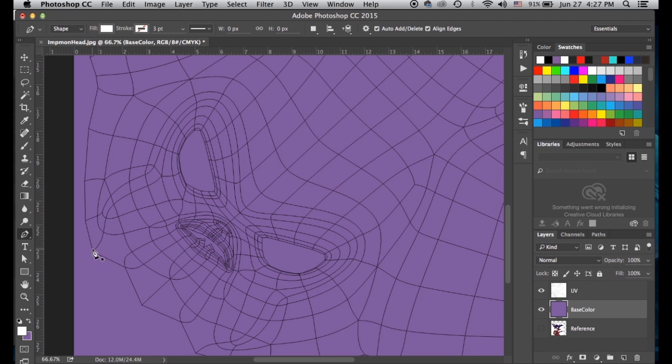And I'm going to go in here and follow this with the pen tool. I'm just going to get the basic shape here with the pen tool.